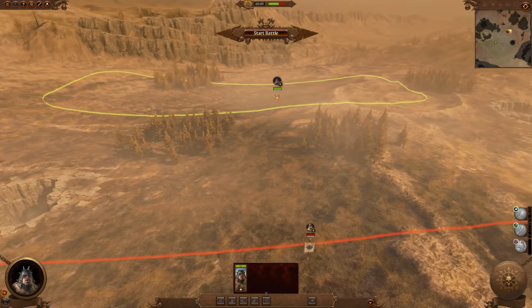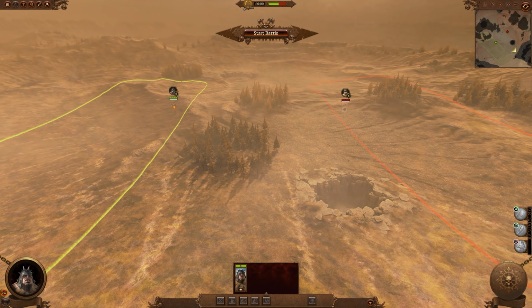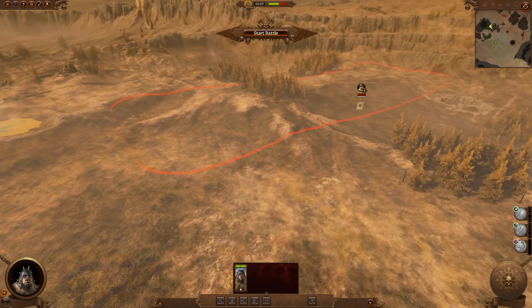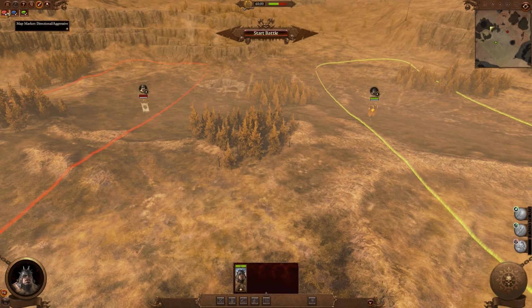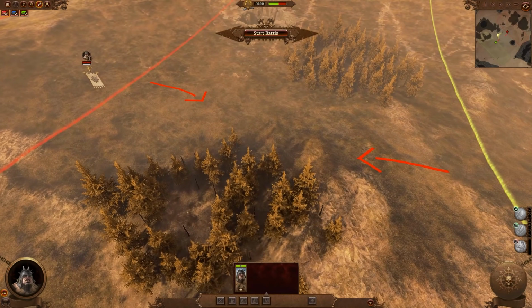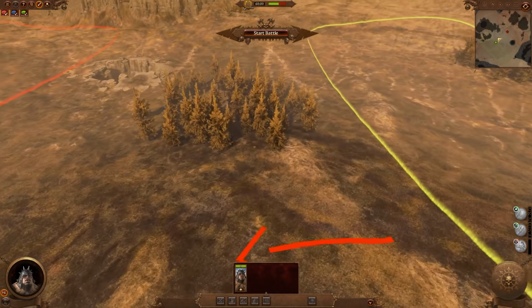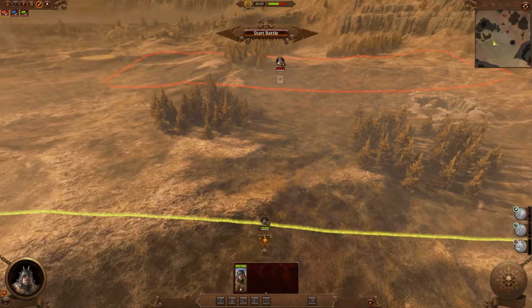But what is a big deal is these trees, these little circles of trees that have been plonked in the middle of a lot of maps. Personally, I kind of find that this ruins a lot of land battle maps, because when you have two sides that are facing each other, you usually would like a nice big space to fight in. Both forces will charge forward into each other, and as we know, fighting in trees is not really the most fun thing to do in Total War battles, but we're forced to do it on a lot of these maps because the trees are right in the middle of the map.